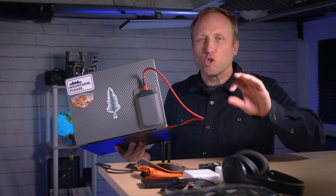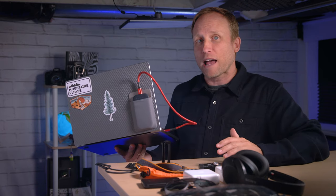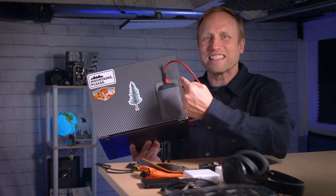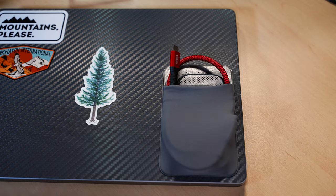You really should be traveling with SSDs at this point — they're rugged, they're fast, and they require less battery power from your laptop. I really love the one or two terabyte options from SanDisk. I also love this pocket because I can slip the USB cord in there for travel too. If you don't like the idea of a pocket on the back of your computer, you could simply add sticky Velcro to your laptop and on each hard drive and switch those out as needed.